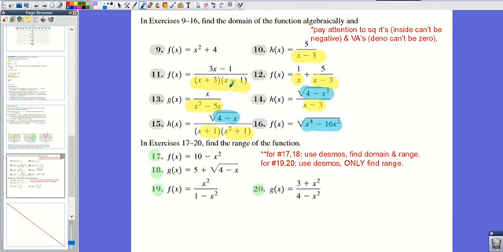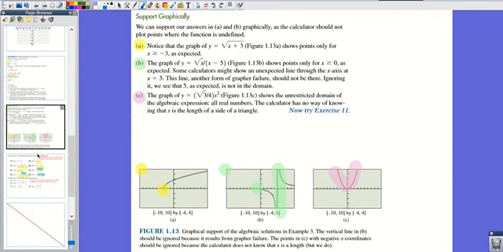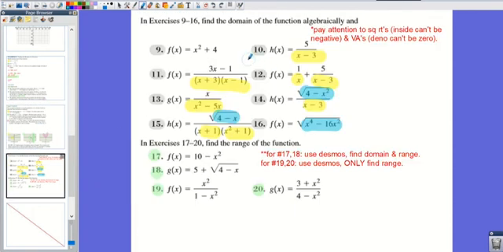And from there, once you find the VAs, which restrict x, and you look at the square roots, which restrict x, then you combine those two statements to create a final domain statement that looks like this. And finally translate that into the mathematically mature way of writing it. Sometimes if there is no denominator, like something like number 9, you might have something like all real numbers. I'm just giving you a heads up.